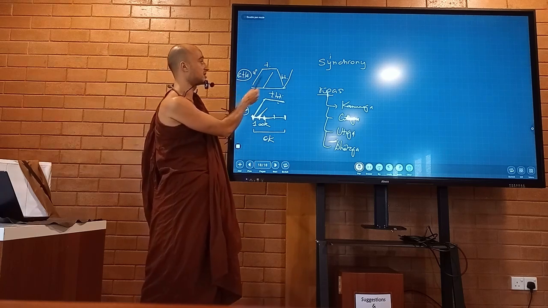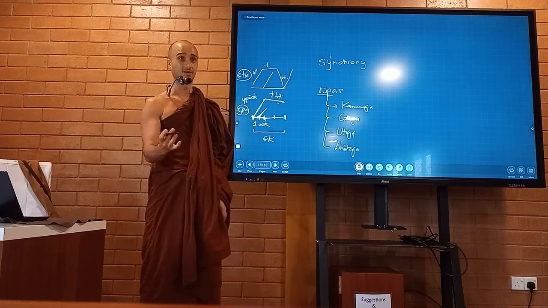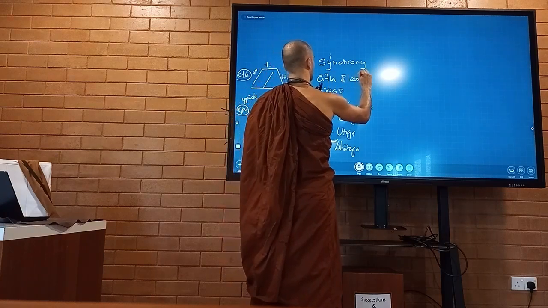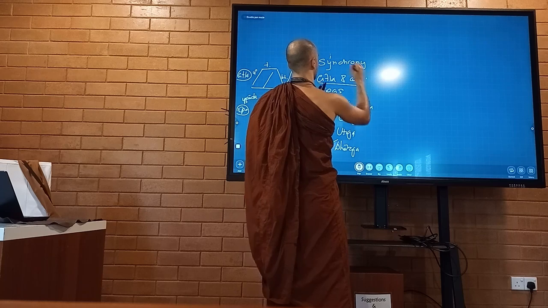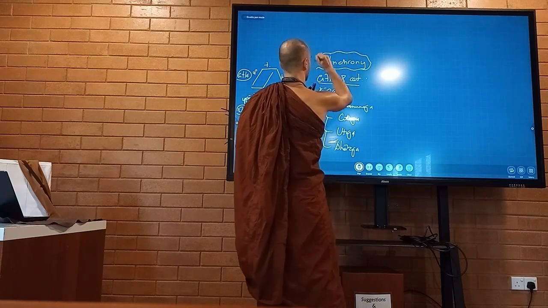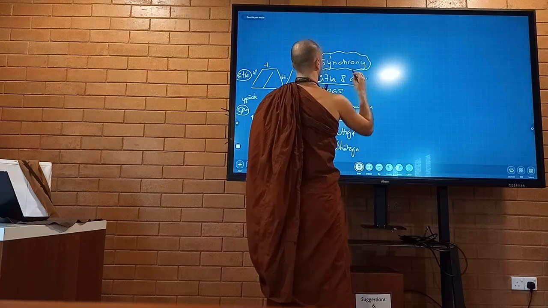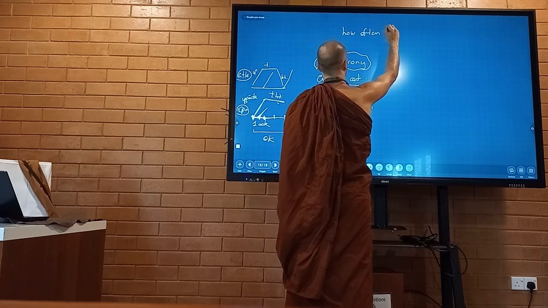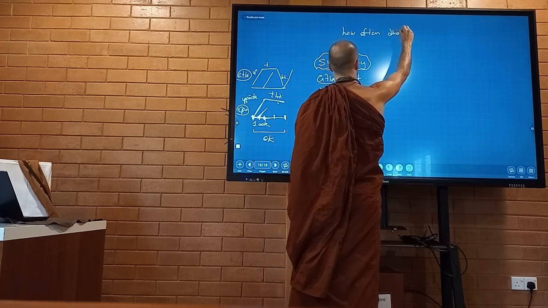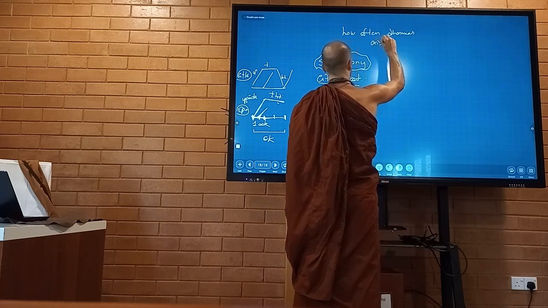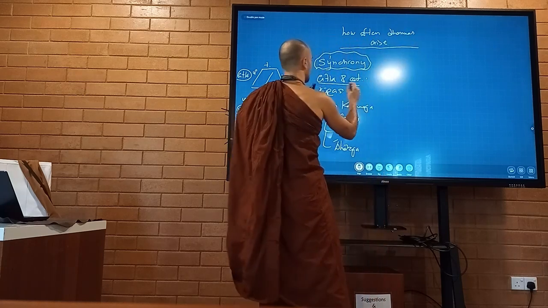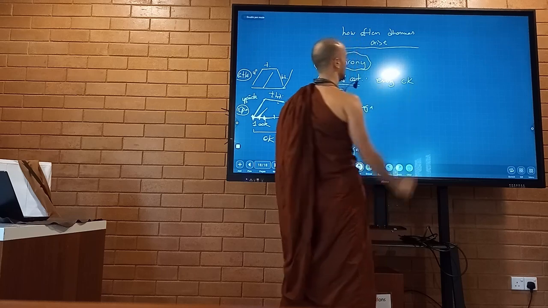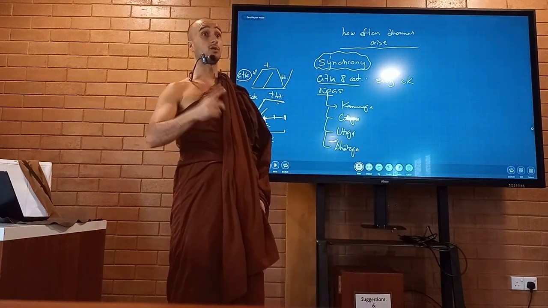Now, in Anuchitta khanas, if you think of these rupas, how often do they arise? Chitta and Chetasikas arise every Chitta khana. Right? Chitta and Chetasikas. How often do dhammas arise? Chitta and Chetasikas arise every Chitta khana, not every Anuchitta khana.